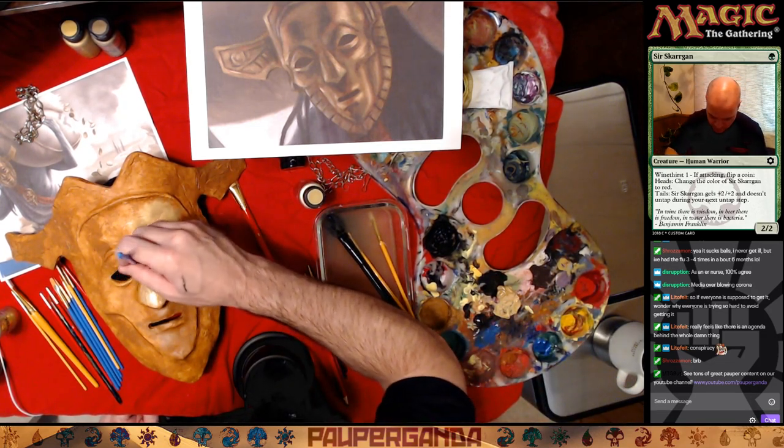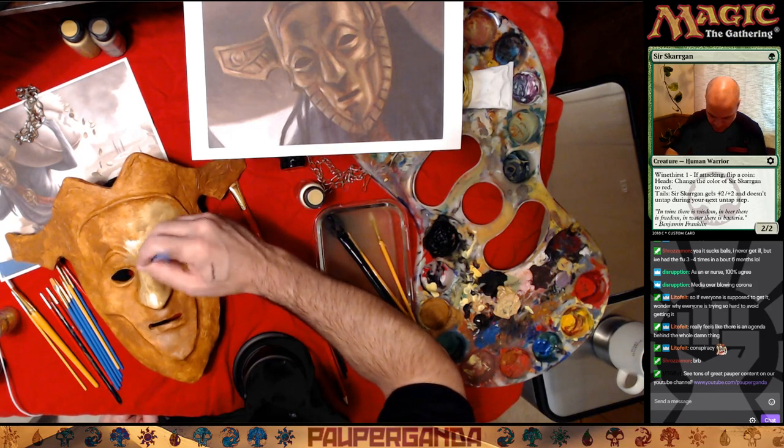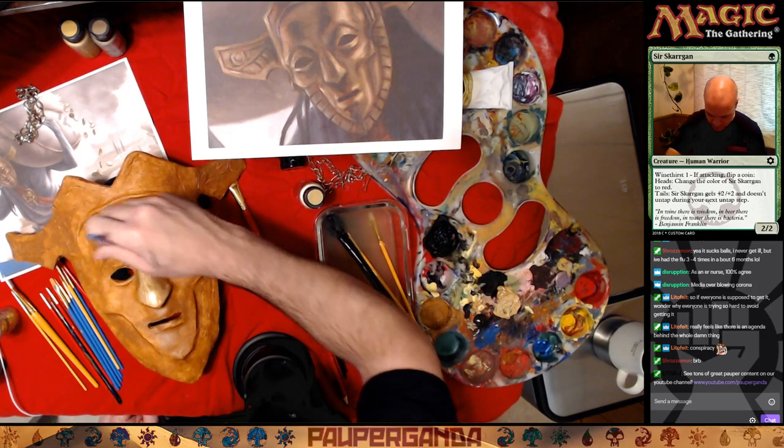So yeah, if you ever start painting or whatever, it's always fun. Great hobby. And a little expensive. Got to keep your paints dry.